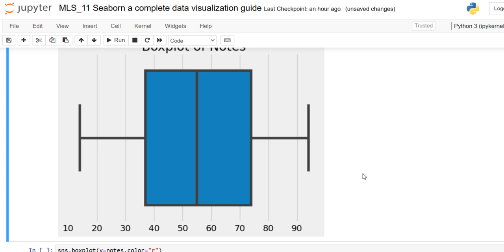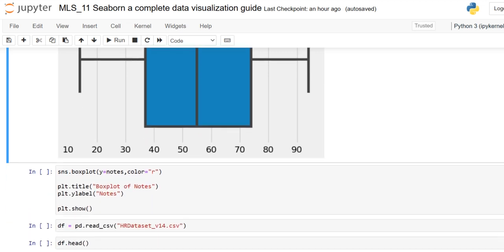And here, dear friends, of course, Seaborn takes the data automatically as X ticks. But if we specifically want to make it towards Y, it would be in a horizontal manner.